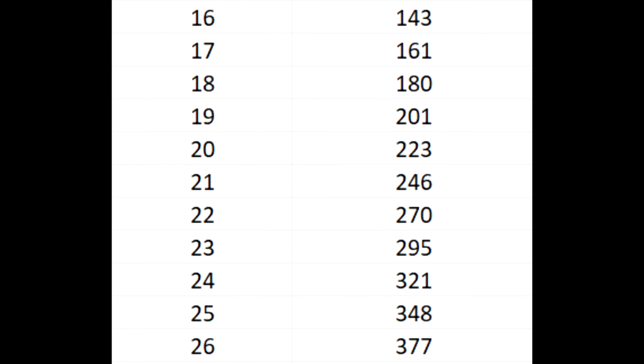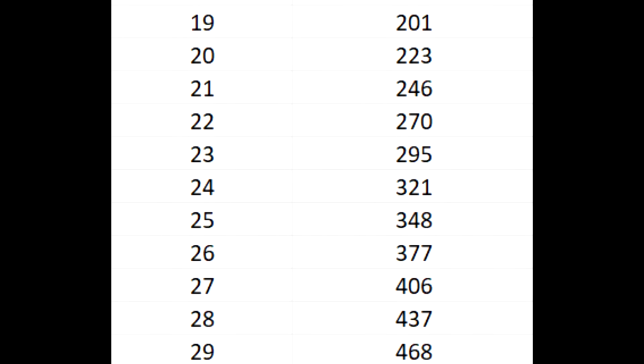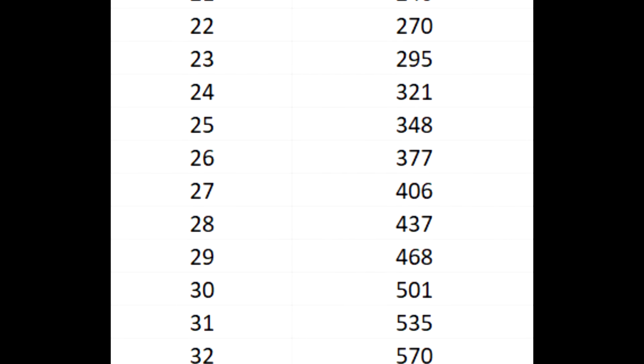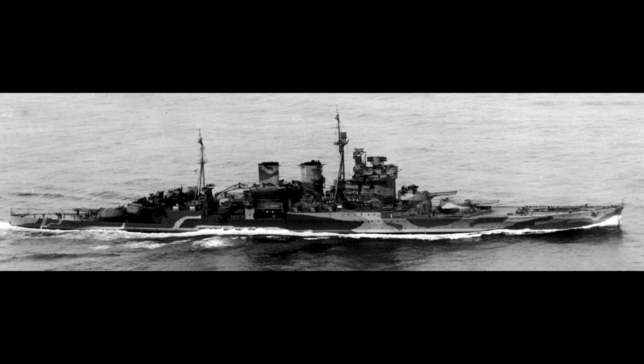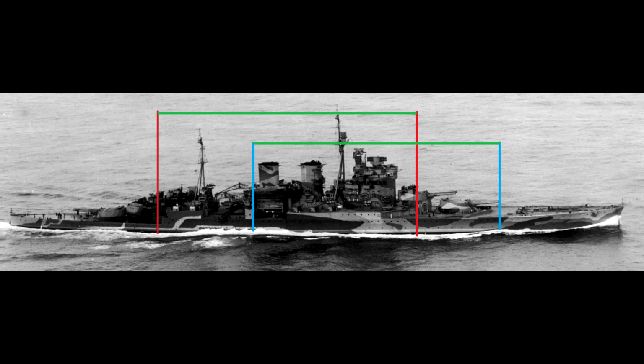But that gives us half of the reference, so now we need the other half, which is the ship itself and what wavelength it's displaying. So we're going to use this rather nice picture of HMS Renown operating in the Mediterranean in World War II, because as you can see, she's moving through very calm water, and there's a rather obvious set of waves and troughs along her side. Now, of course, this is where some professional judgment comes in, because there is always going to be some interference from the sea.